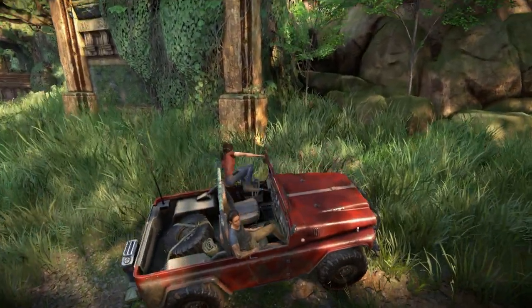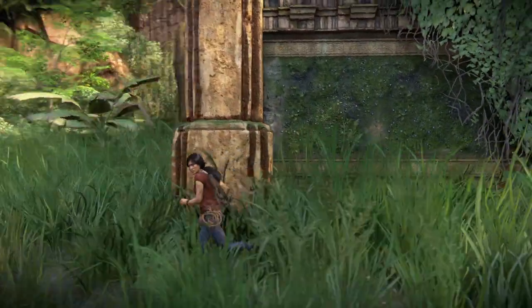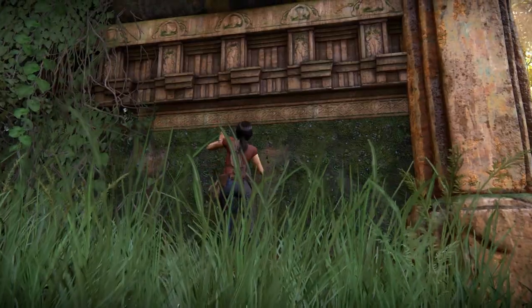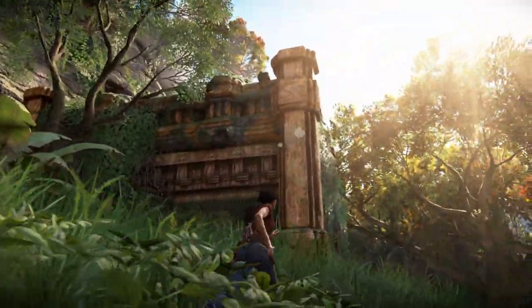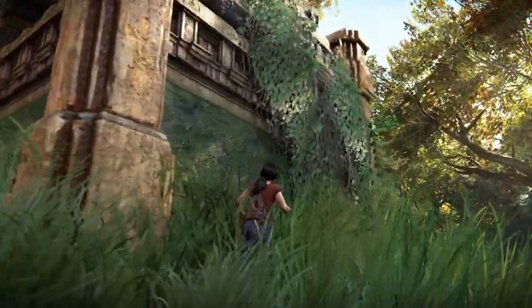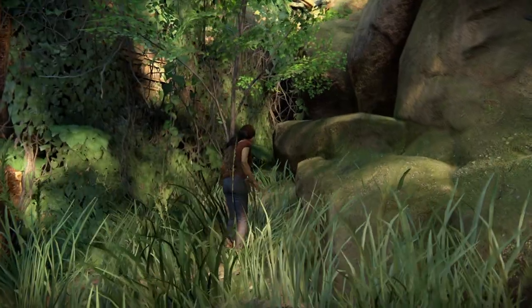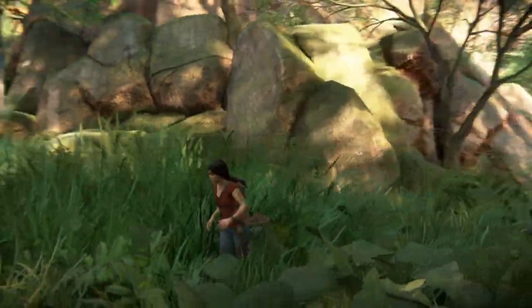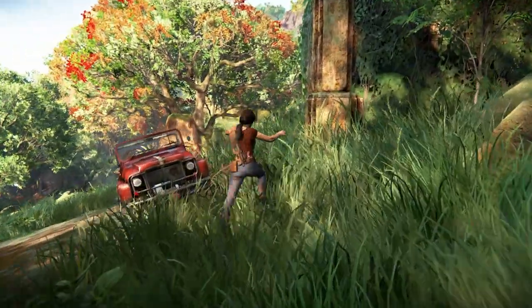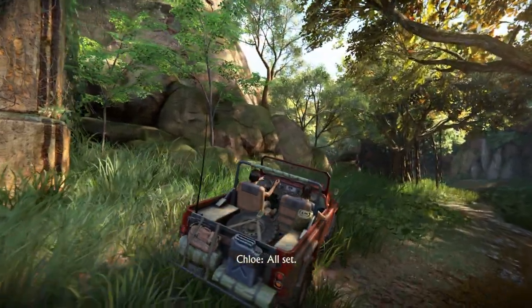What's this? Let's have a look. I'm just going to take a look around. Okay, can I climb up here? Nope. Can I climb up here? No, I can't. Oh, I really want to get up there now. Right, there must be a way. There has to be a way. Oh, really? All right, what if we take the jeep that way? Give me a sec, guys. Right, let's have a look around here.